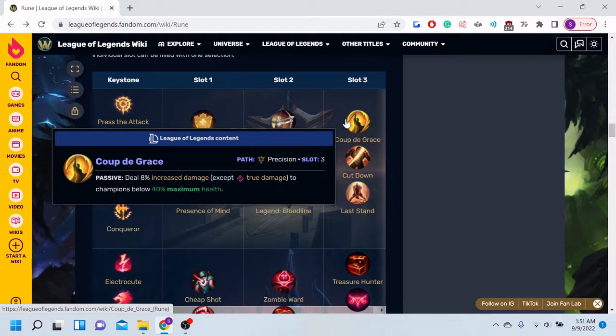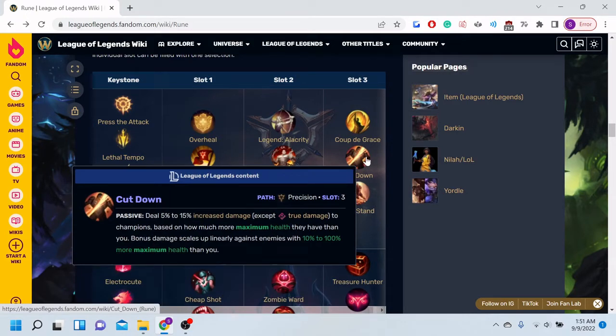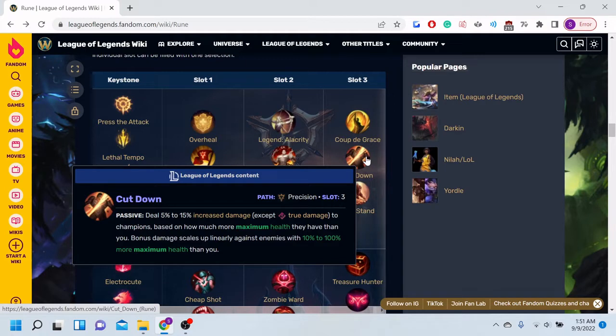And then Last Stand isn't really valuable, because if you're below that HP threshold, you're probably going to die, and you're not using the damage very much. But even if 4 out of 5 or 3 out of 5 of the enemy champions have Cut Down, just the 5%, it's crazy value. And if they have more health, like a tank or a bruiser, which they probably will, that's even more damage 100% of the time.